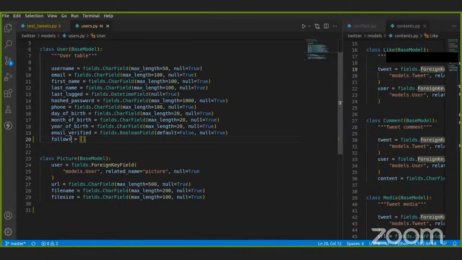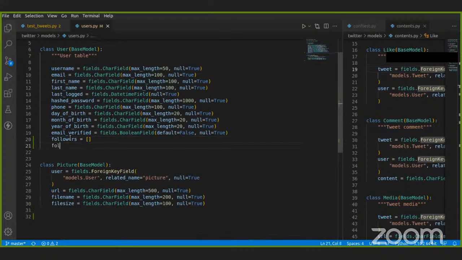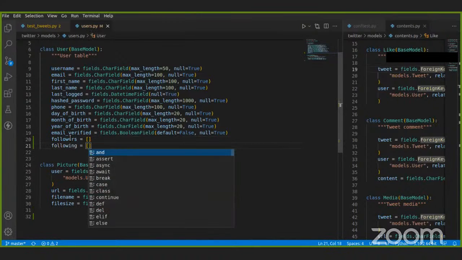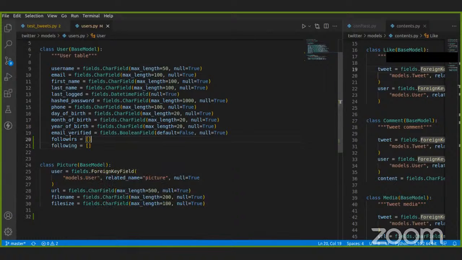We can say followers, which is how it is called on Twitter, where the followers are the people following you. So if we're using a database like MongoDB, we could have just stored the IDs of these users in this particular list. But we are using a relational database, so that will not be very efficient.